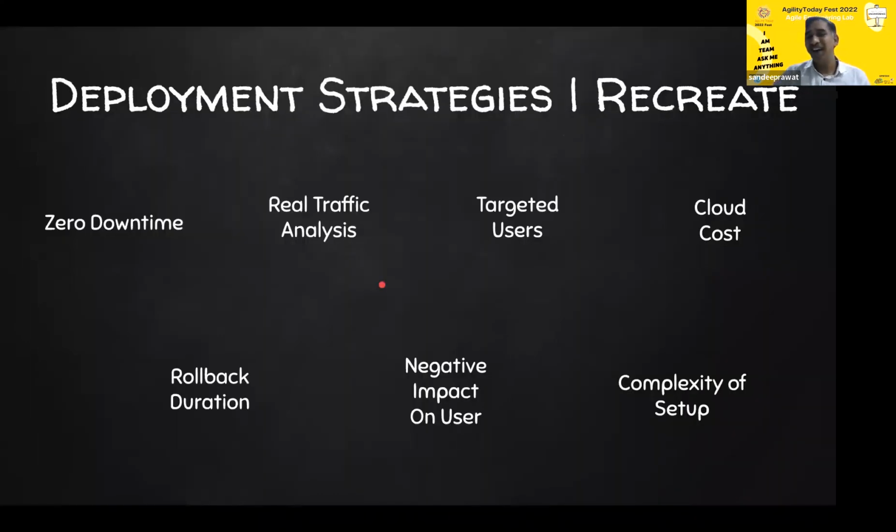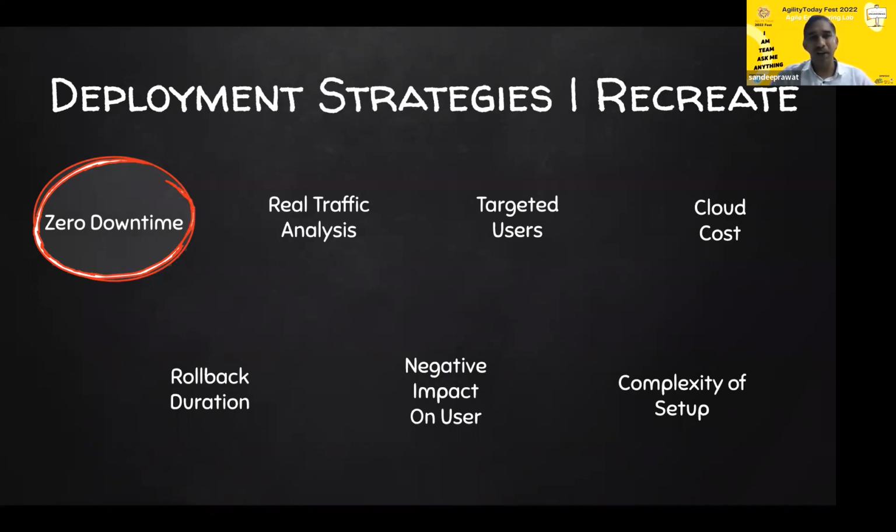Now, I don't expect an exact answer, but I would like to hear from you. What do you think, if we do recreate deployment, would there be zero downtime? Will you have downtime or not? We will have downtime. There'll be a subsequent downtime and there'll be a lot of loss there, I guess. Right, so we will have downtime with recreate. That is totally understandable.